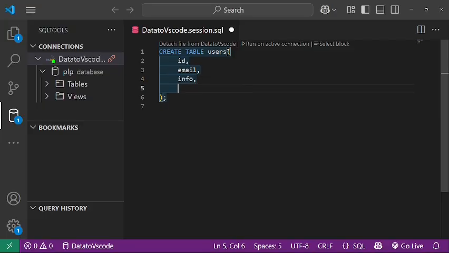Let me just use info so that we will not have troubles here. I don't want to explain again. Then the last thing, let's grab country also. Since country is the last one, I'm not going to add any comma after it. All right, so now we are grabbing the ID, the email, the info, and the country.